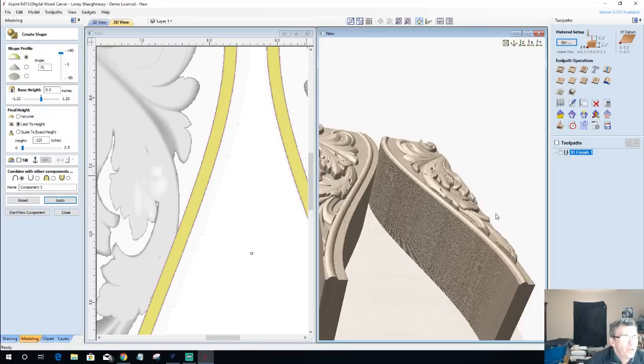So therefore, everything's going to be moved around. But I'd like to get a little more height on that. So instead of 75, I'm going to go up to 90 and click apply. Get a little bit more height out of there. And I'm going to give it just a tiny bit of base height. I'm going to say probably 1/8 of an inch. Oops, too many decimal points. And click apply again.